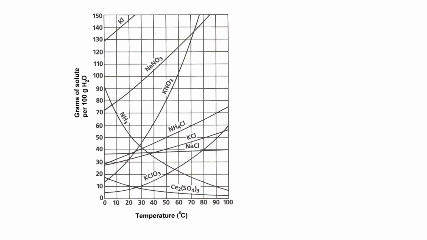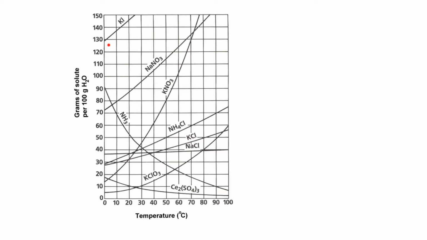As you can clearly see, for most solutes, the solubility, which is the maximum amount of solute that will dissolve, increases with a rise in temperature. So what does that exactly mean? As you increase the temperature, if we take KClO3 for example, the line is steadily increasing. The same for KNO3, which is potassium nitrate, and you will see that it is a steep increase. Similar case with NaNO3, which is sodium nitrate.